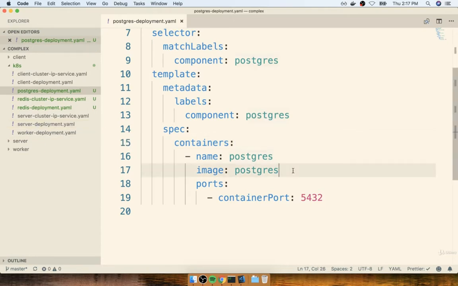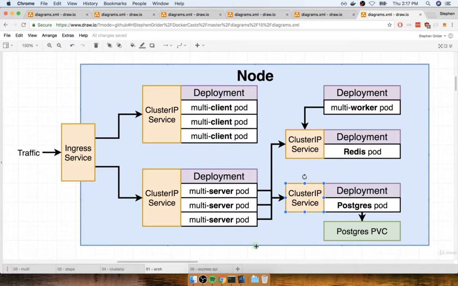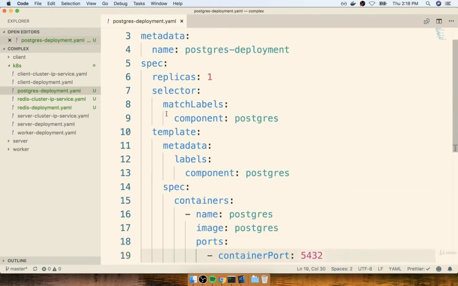We're going to take care of that in just a second, but for right now, I want to first put together the cluster IP service, and then we'll come back and talk about all these environment variables and this PVC thing and all that stuff. Essentially, I just wanted to get the boring parts out of the way here at the very start of these repetitive config files, and then go over to the more interesting stuff like the environment variables and the Postgres persistent volume claim. All right, so that's our deployment.